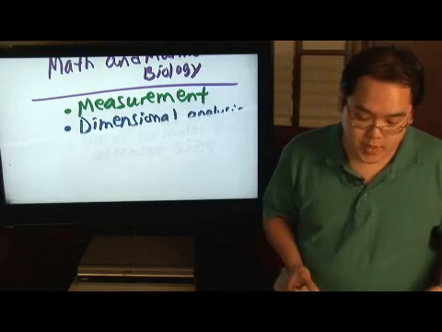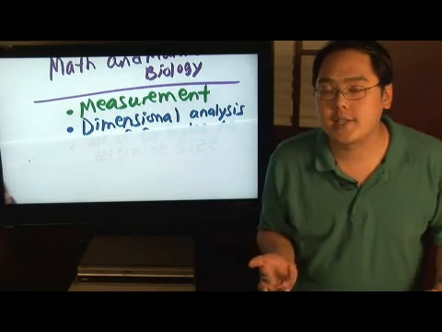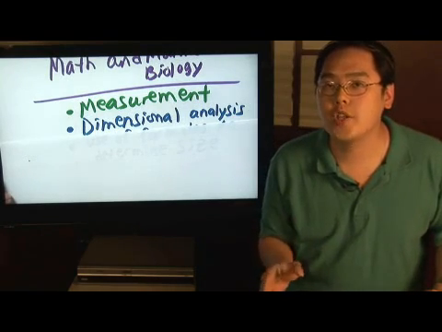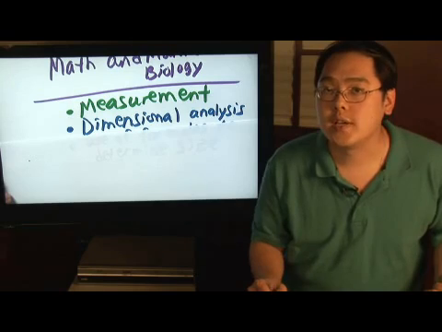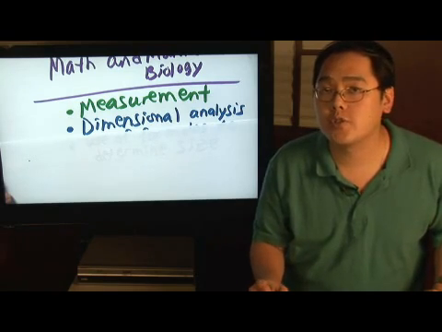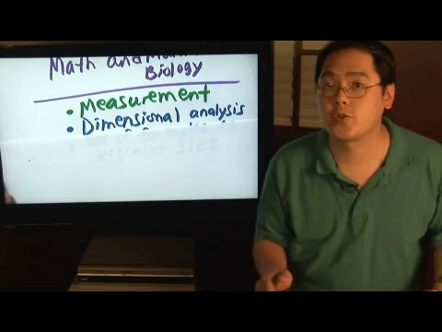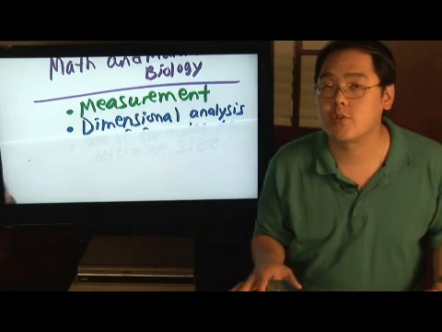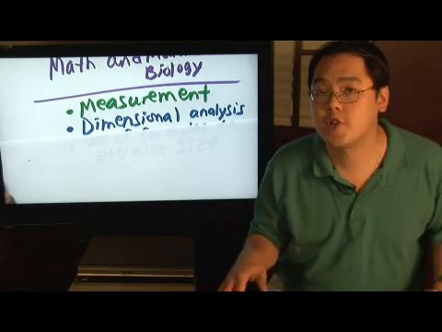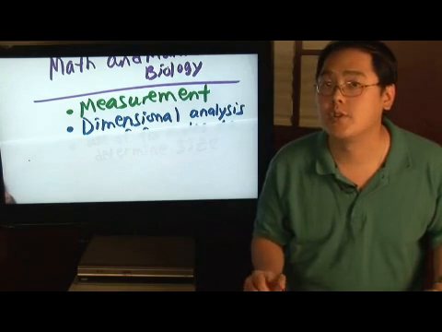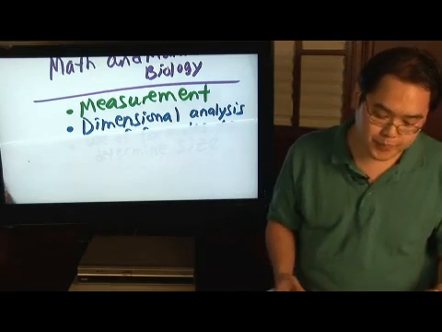Now, along with measurement, you also have to take into account dimensional analysis. Dimensional analysis is the ability to convert from one unit to another. Now, as you know, in the United States, we use the English system. Other parts of the world use the metric system, so if you are conducting research, especially with folks from other countries, it's very important that you take your units and convert them to the appropriate system, whether it be from English to metric or metric to English. So dimensional analysis is a huge part of how algebra is important in marine biology.